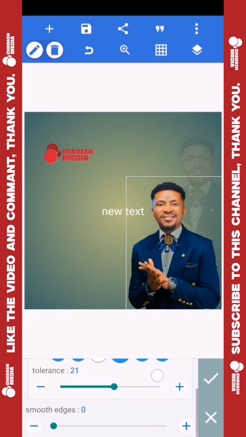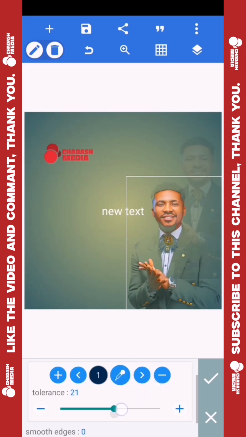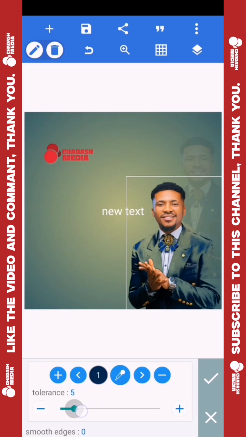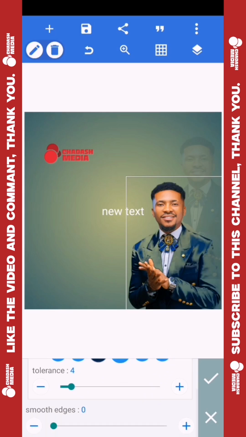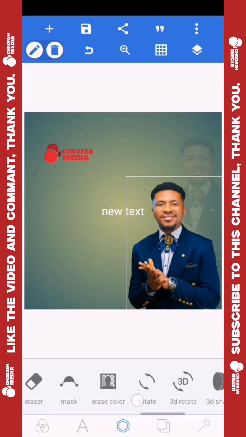Alright, so let's say we want to take out the suit. We are going to click on it, select the suit, right, and click on OK. You can see that the suit is kind of fading. So whichever part of this image that has the same color and you select that color, that part of the image is going to fade out automatically. So you can smoothen the edges as well, but we don't really need this right now. We're just gonna undo it.